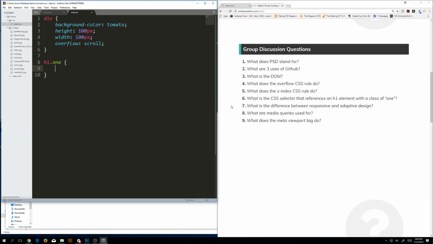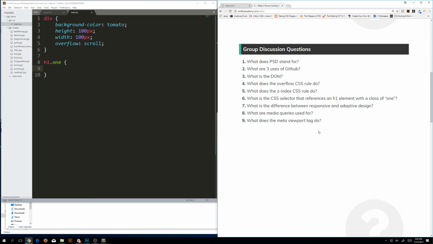Okay? What is the difference between responsive and adaptive design? Well, adaptive design is pretty much what a lot of companies used to have. I don't know if you remember ever having to go to the mobile version of a site. Rather than going to google.com on your phone, you'd have to go to m.google.com or something like that. And what that meant is companies had different websites depending on the device that a user would be using. If you were on a phone, you'd have to go to the mobile site. If you were on a desktop, you'd have to go to the desktop site.